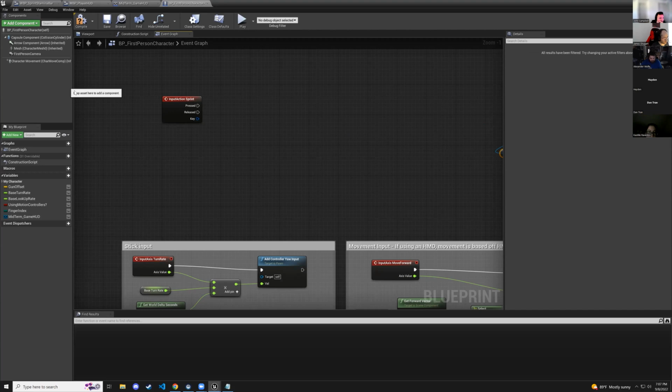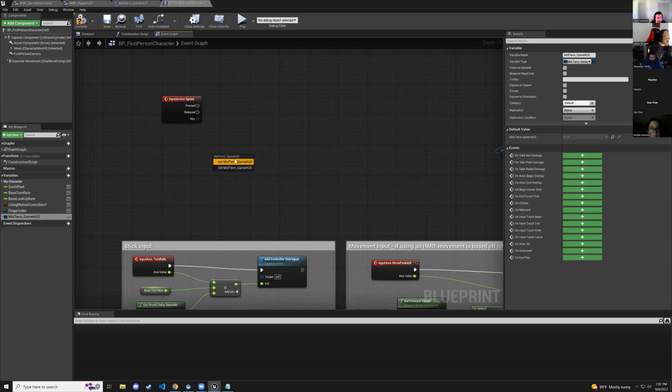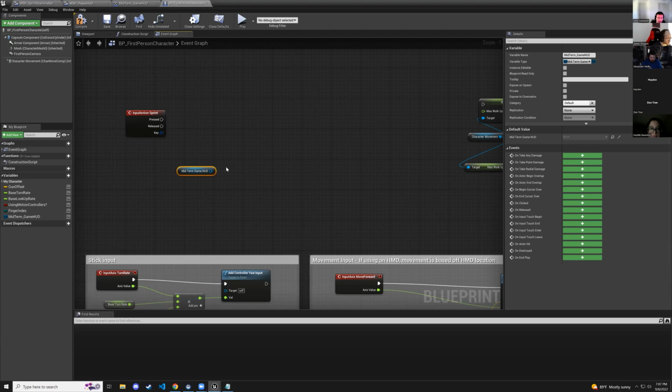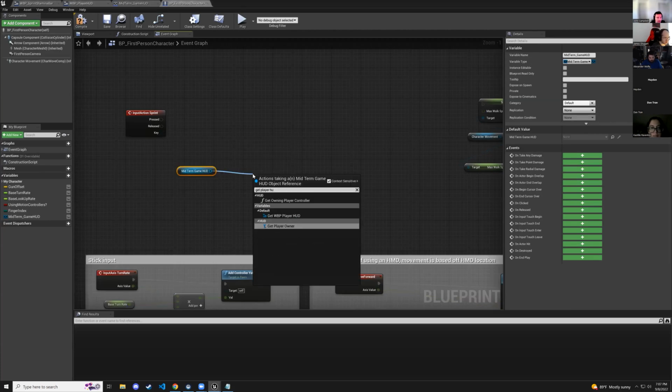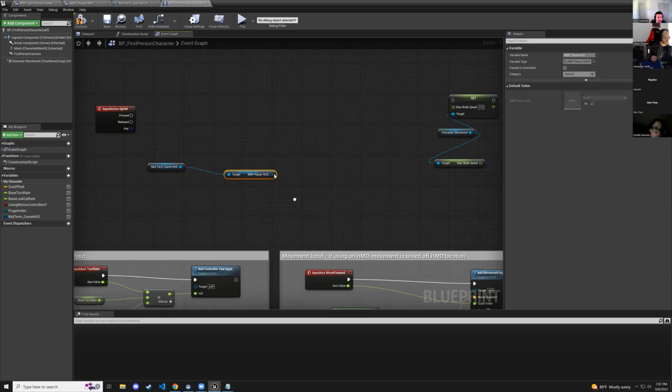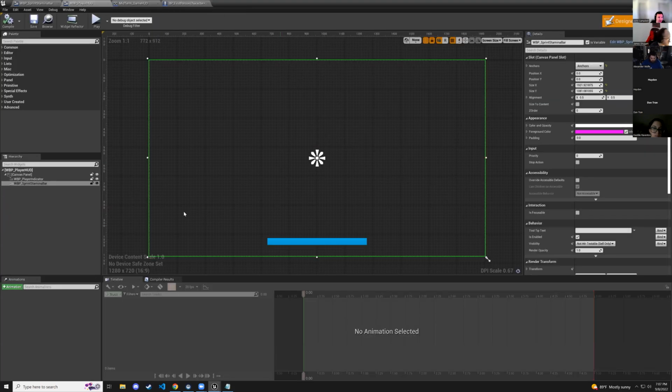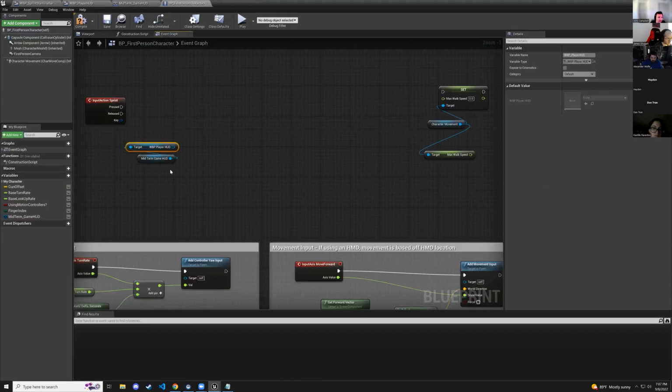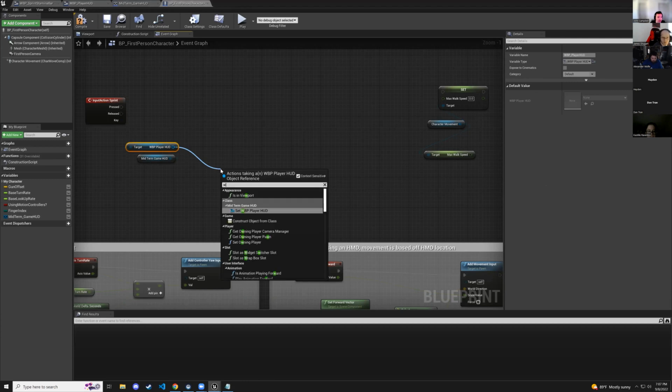And then we also need to get our midterm game HUD. The reference we created, the variable we've created. So we'll grab that. And we're doing a getter again. And then inside that game HUD is our player HUD. So we're going to do get player HUD. There it is, WBP player HUD. And then inside player HUD is our stamina bar. So we'll do WBP stamina bar, our sprint stamina bar, sorry, that's what I called it. So we're gonna get that guy.